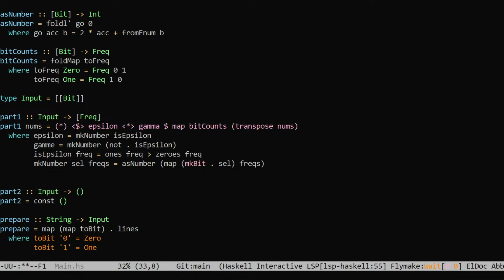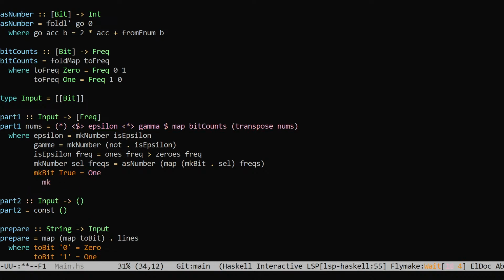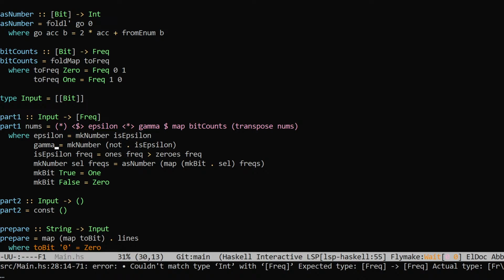Make bit is the thing I still need. Make bit of true is 1. Make bit of false is 0. Oh, I spelled gamma wrong. Couldn't match int with list of freak. Oh, I did something terrible now, I'm pretty sure.